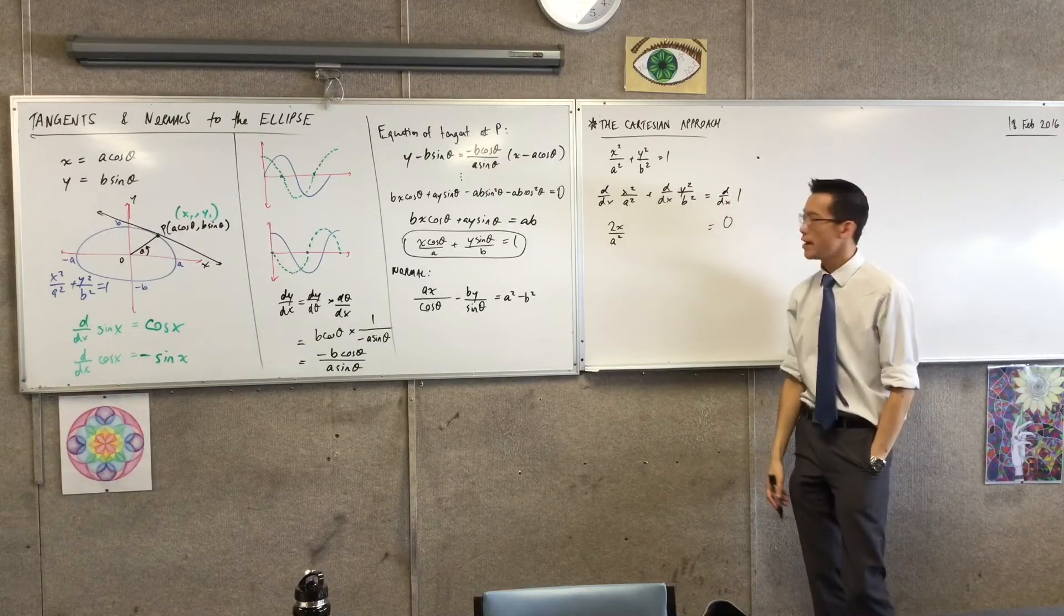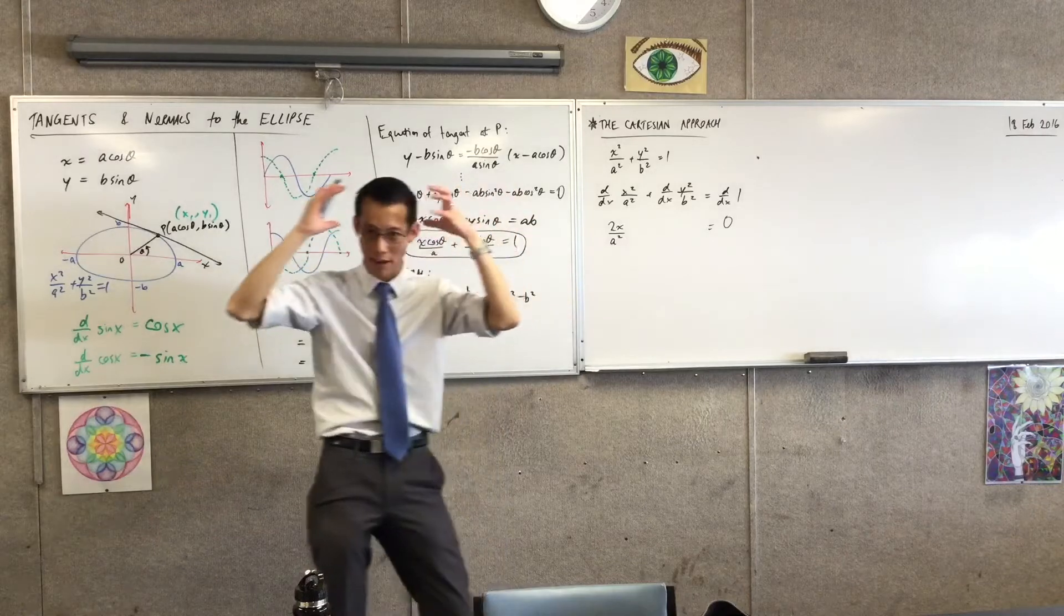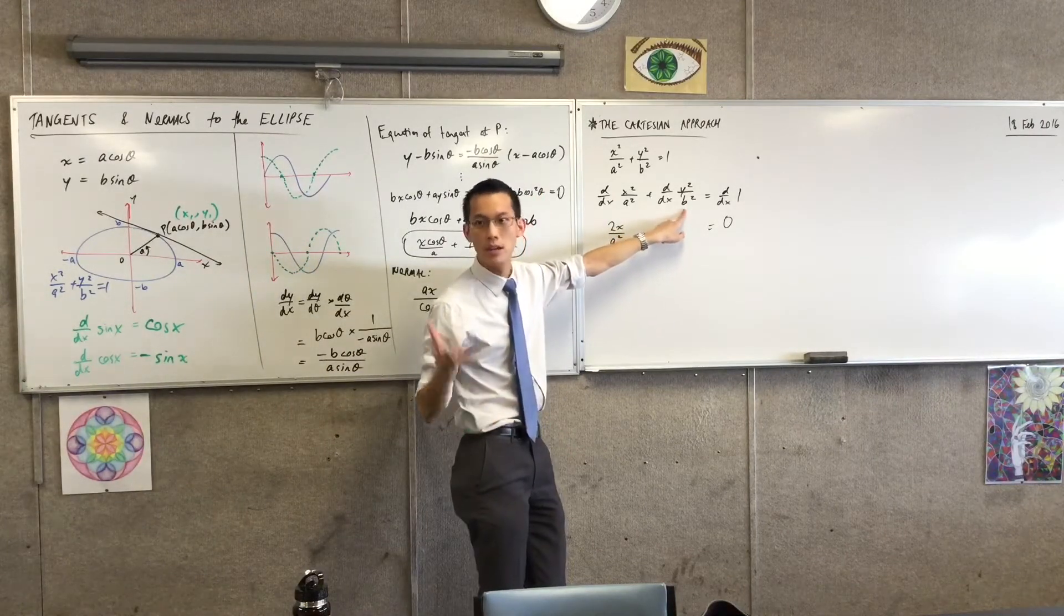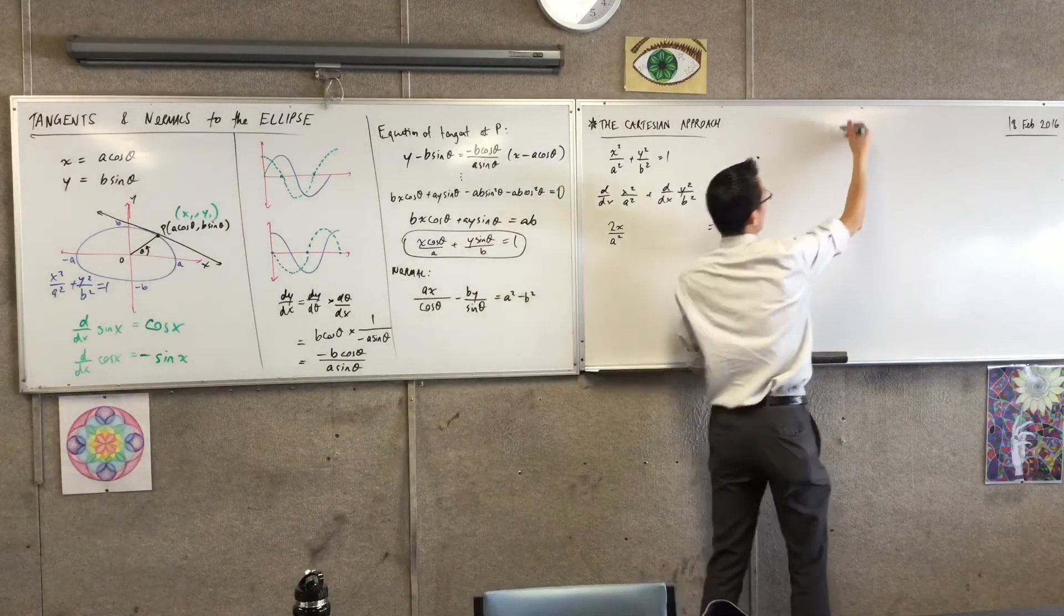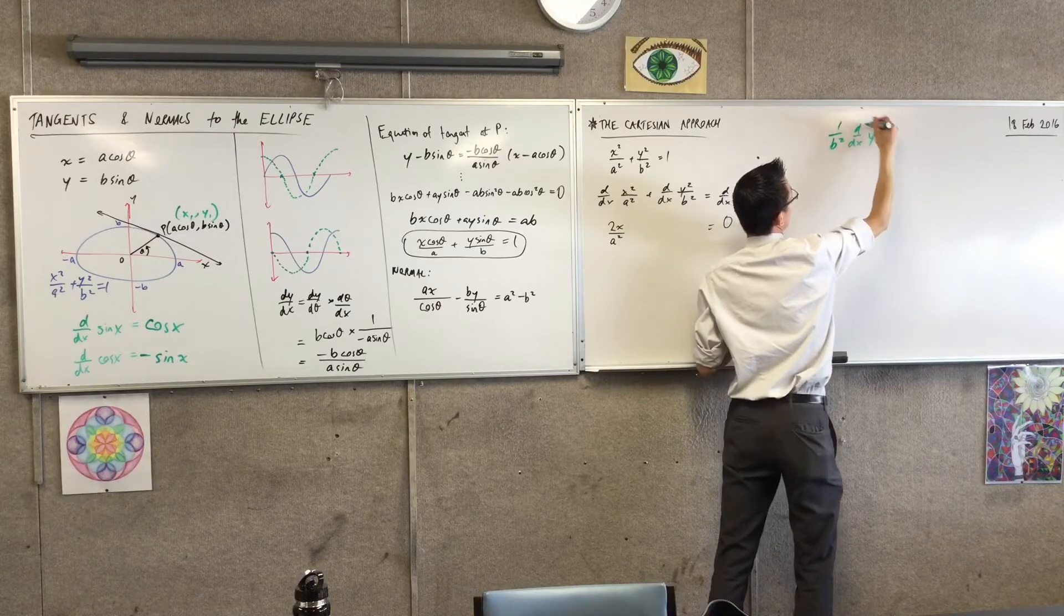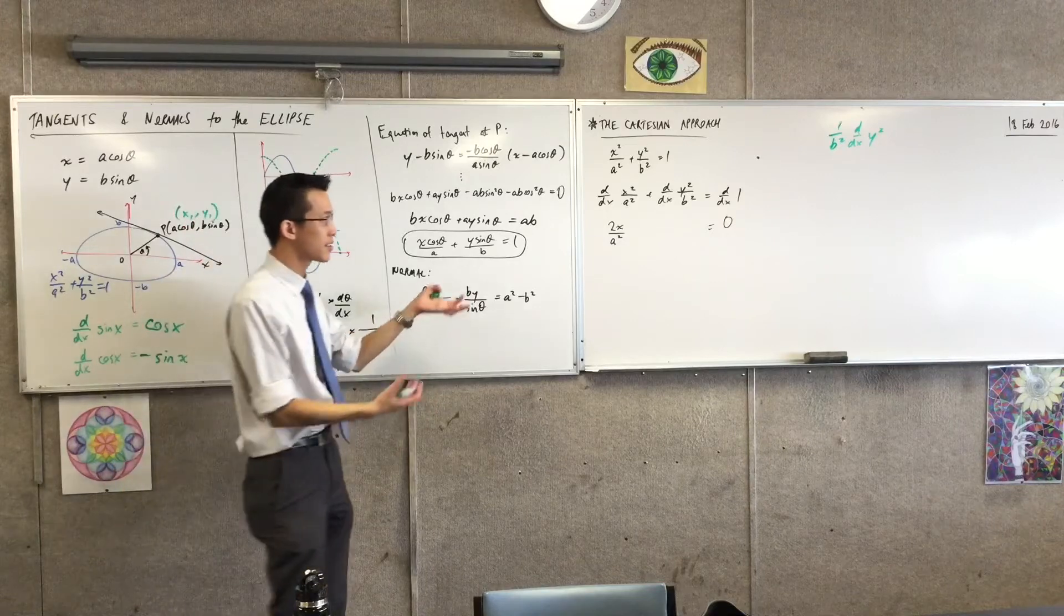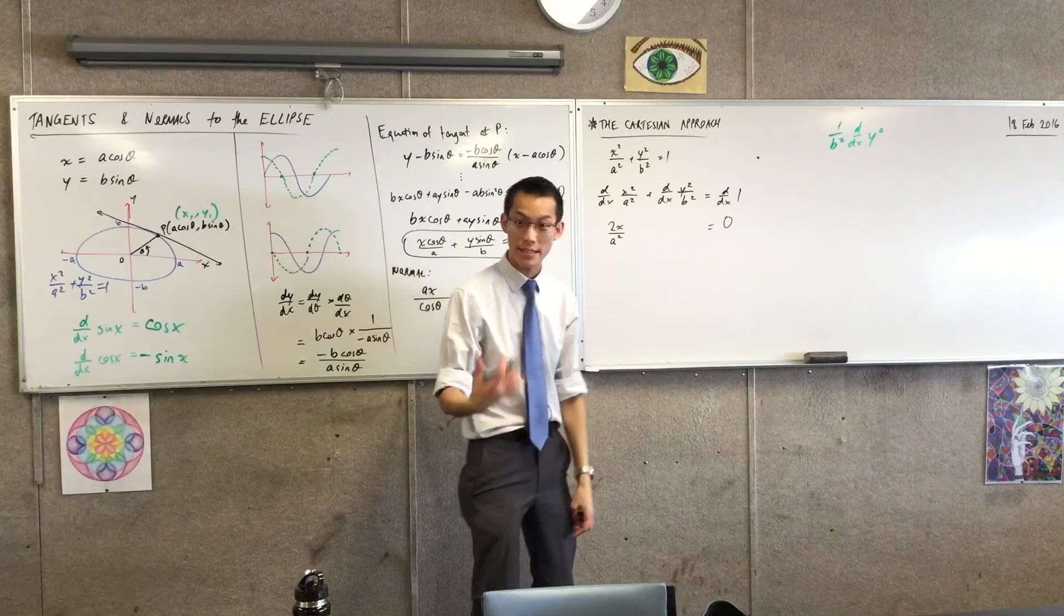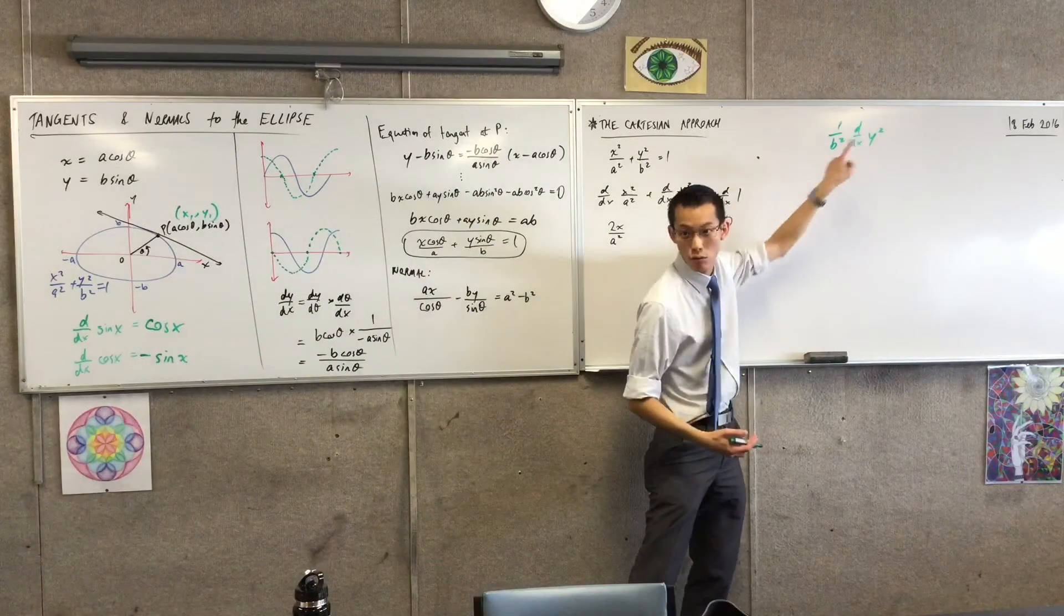Then we get to this guy. Now, just don't write this part down, but I'm going to, just so that our brains don't get too full. Again, I want you to recognize the 1/b² is just a constant, I can take it out of the way. So don't write this bit down, but this is what we're calculating. Do you agree with that? Yeah. Now, y is not just a pronumeral. It's also, itself, a function of x. So therefore, I need to apply chain rule to that.